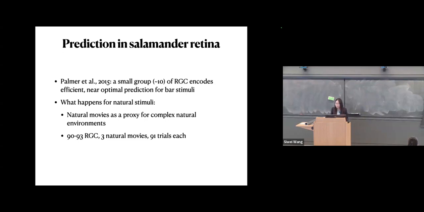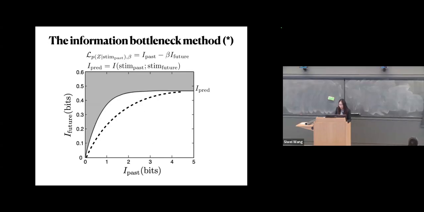But what happens with natural stimuli, a natural movie, and what happens at large scale? There are different complexities for natural stimuli: one is the encoding, the other is the stimuli itself. Because of this, when we are investigating the population code of natural stimuli, we're not going to try to unpack it as we did before. Instead, we will parameterize the encoding process as a deep neural network.